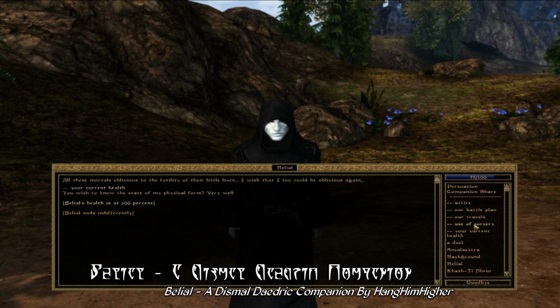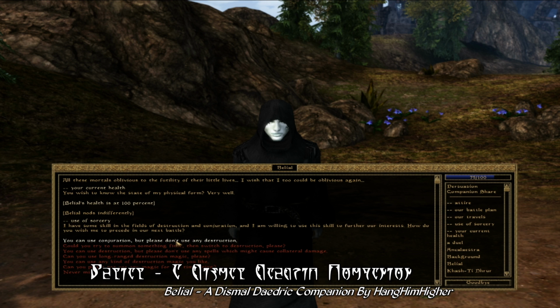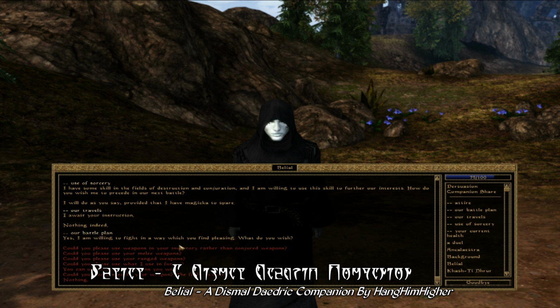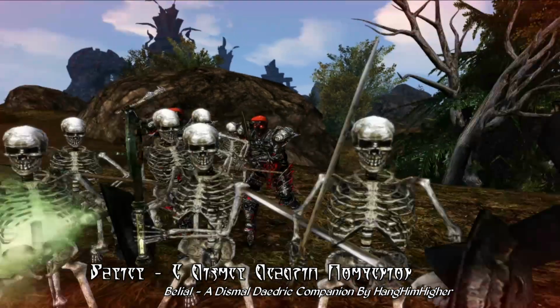He does, of course, come with his own story, background, lots of companion features, thanks to Grumpy's companion scripts, and even a few quests that are unique to him. It's a really fun and well-crafted companion mod, but sadly it's probably the last mod we'll ever get to see from Hang 'Em Higher, as he had to leave the community in 2016 due to ailing health.